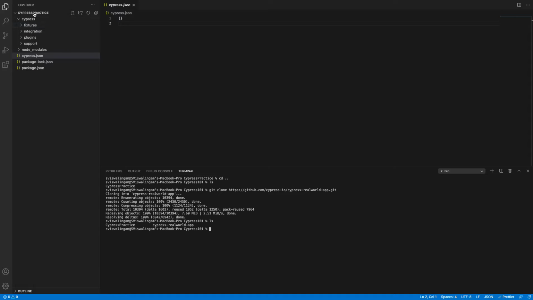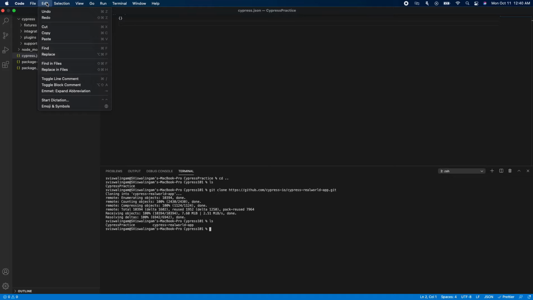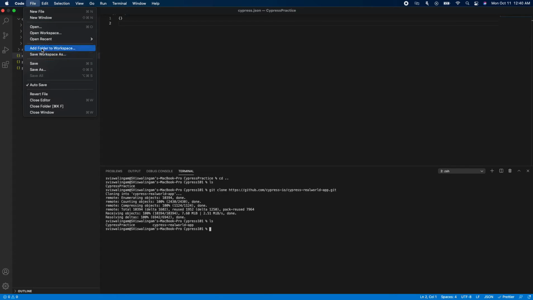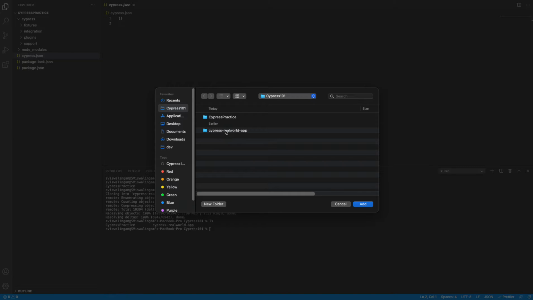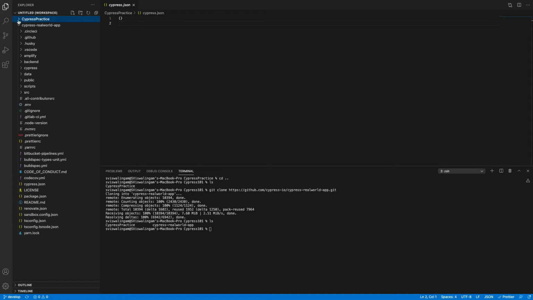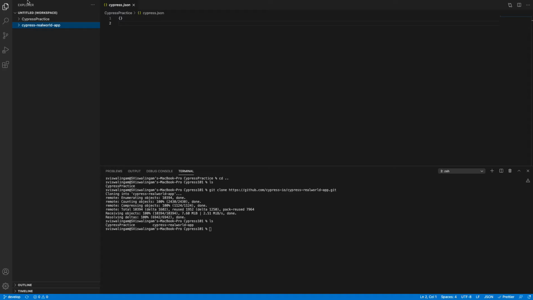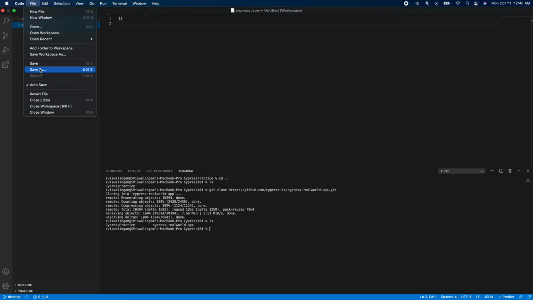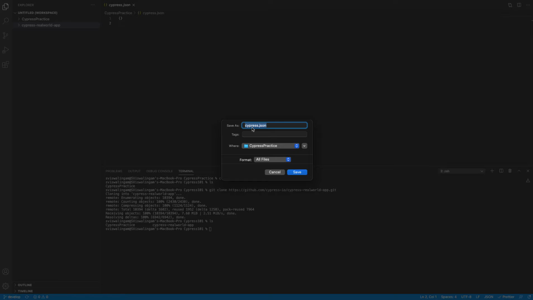Next, I'm going to add a folder to workspace in Visual Studio. When I do that, I'm going to add this to the same workspace over here, so I have both of them open at the same time. This is our Cypress practice and this is our Cypress real world app. Now, if I go ahead and save as over here, I'll save this as Cypress 101.